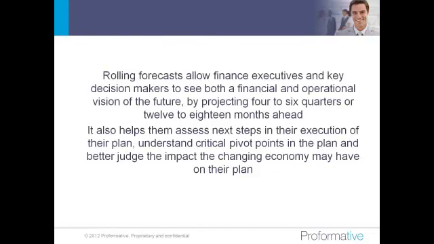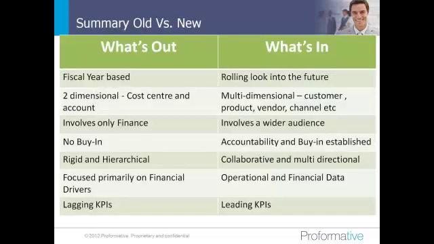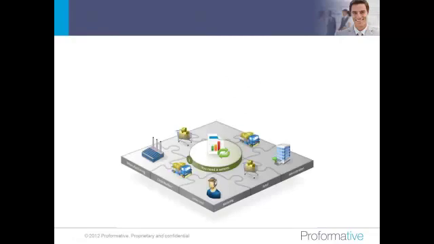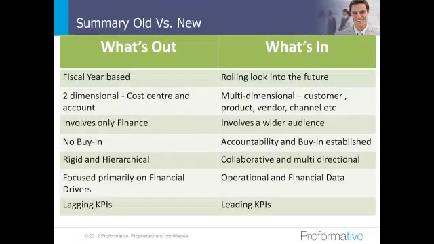It really helps them assess what the next steps in execution for their plan are, understanding critical pivot events or points in the plan, and really better judge not just what is happening within the company and events happening internally, but also look at the changing economy and how it impacts their plan. And so in the next few slides, I'm going to talk a little bit more about the difference between what we've seen before and what we're going to see in the future.